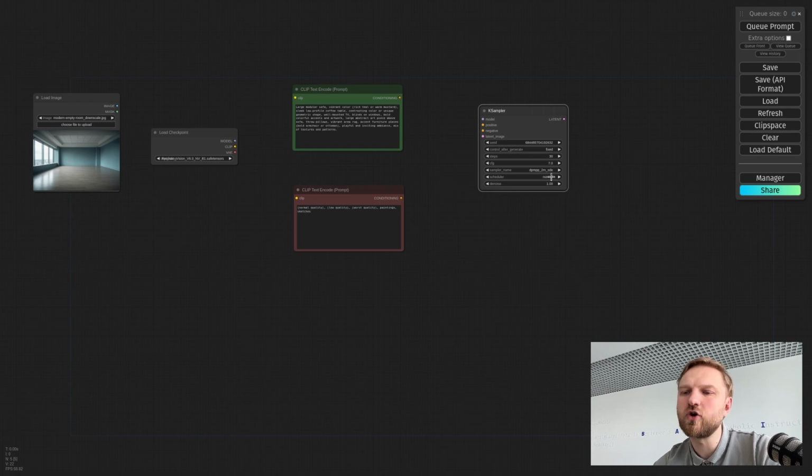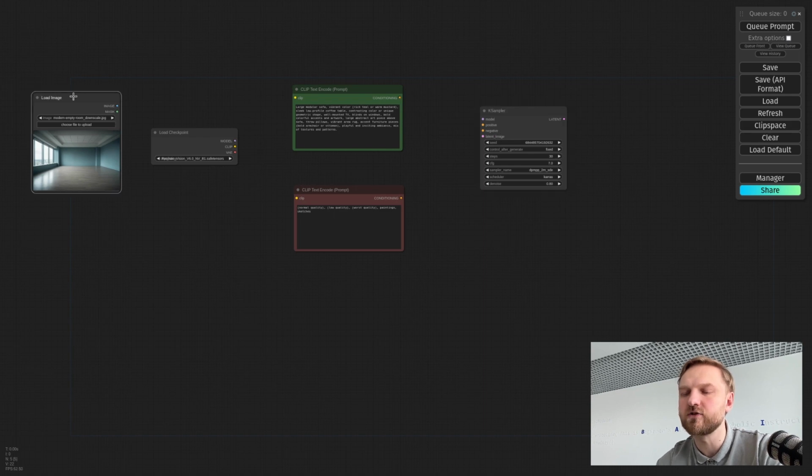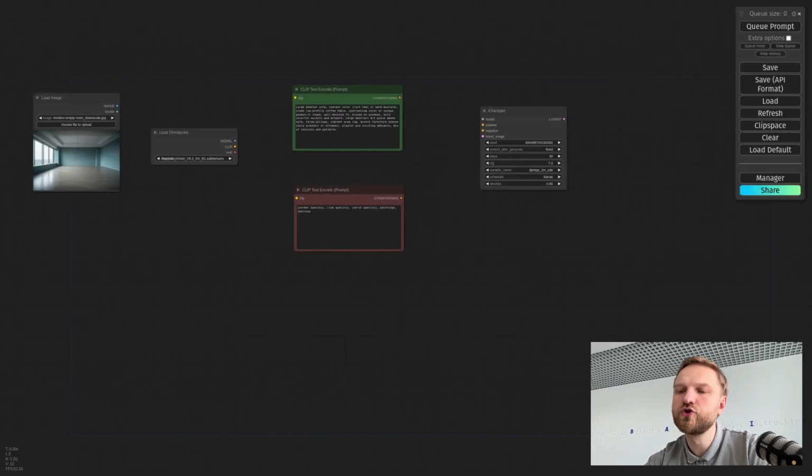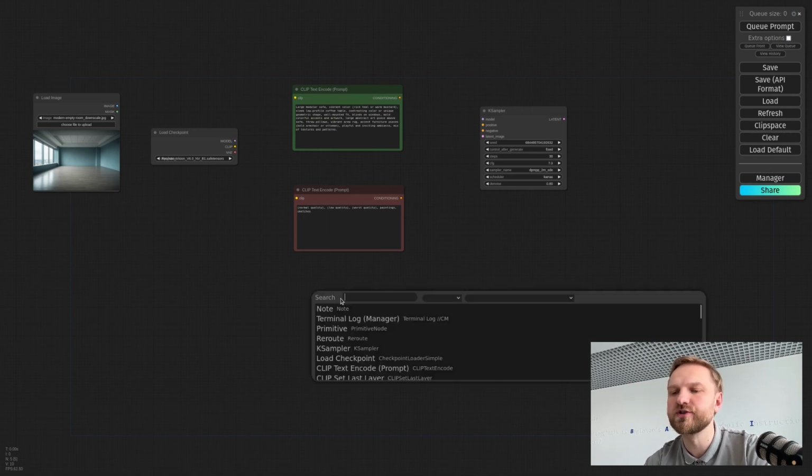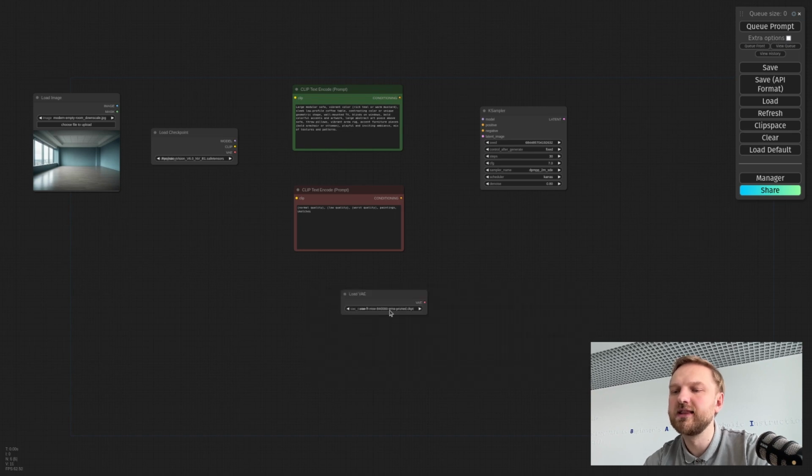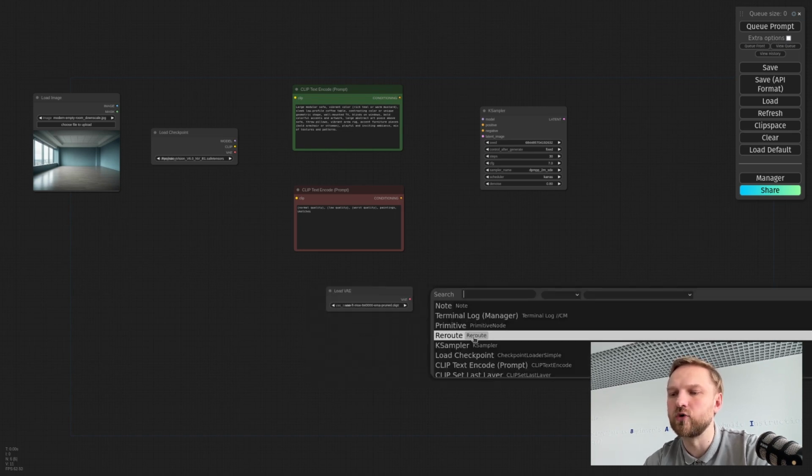Okay, but let's talk about what the latent is. Well, how I understand it, instead of working directly in pixel space, the stable diffusion model compresses the image into a latent space. The latent space is significantly smaller, making the model faster and more efficient. So in order to generate the latent space or image from the latent space, special encoder and decoder nodes have to be used. Let's add them and connect our workflow.